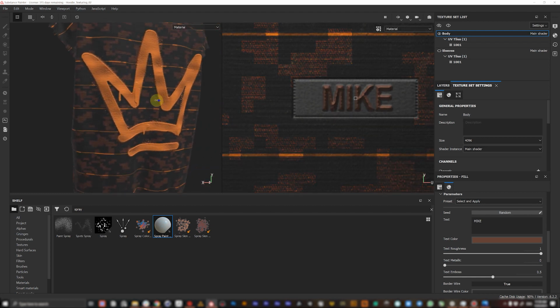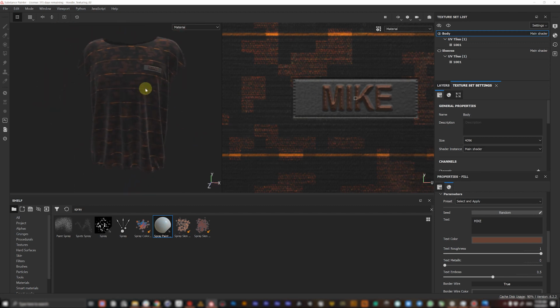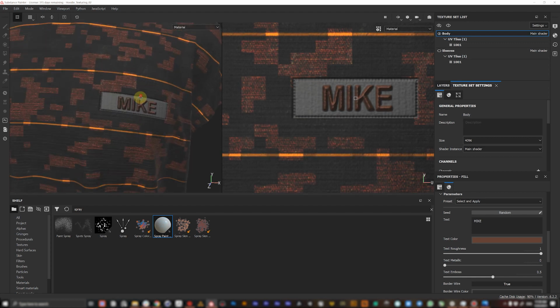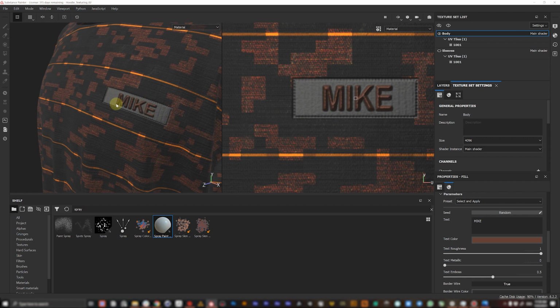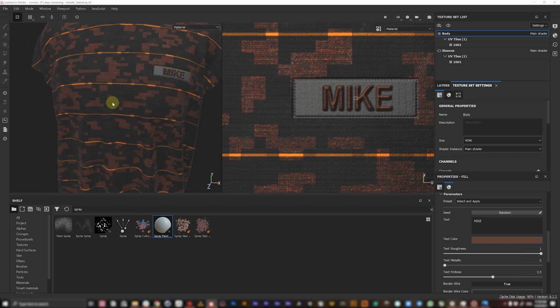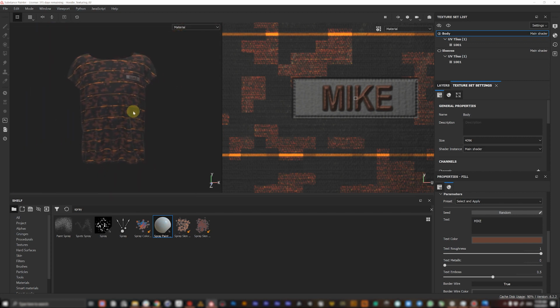So this crown, painted crown, is looking super detailed and super awesome. All those paint leaks look great. Also, I really like how the borders of this patch are looking. I also like those small lines that we've created, which are pretty unique.